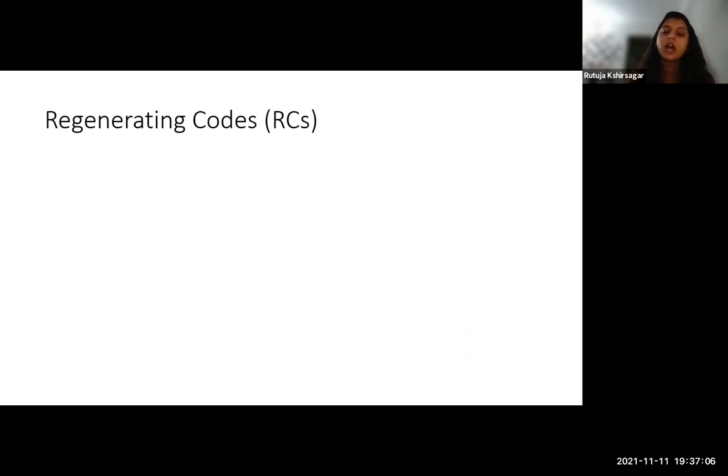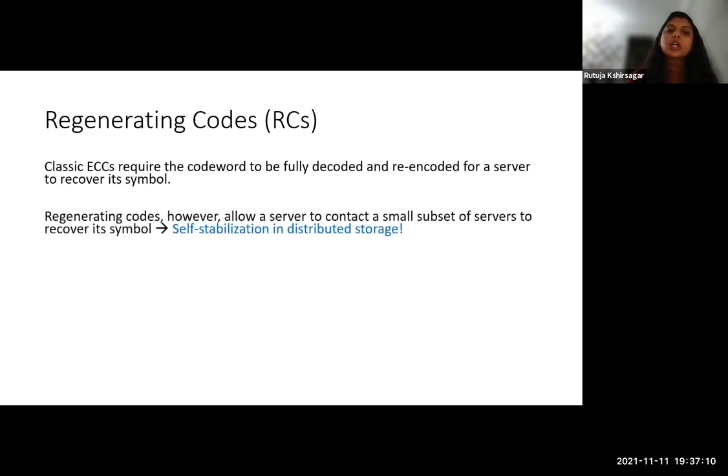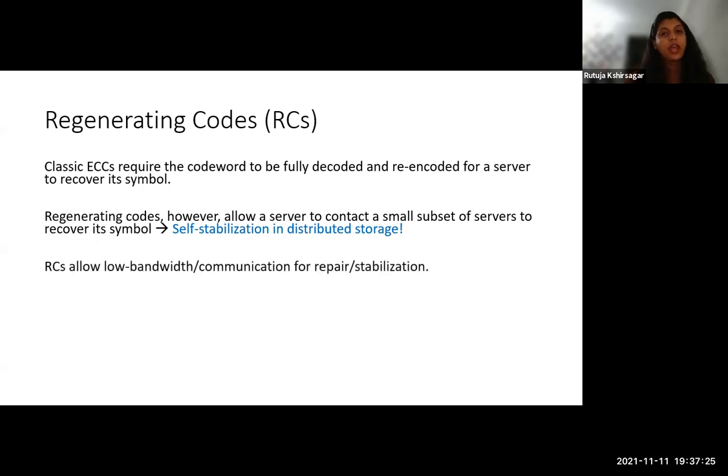Regenerating codes are special types of error correcting codes which allow for this recovery of a failed server by accessing a small subset of servers. Thus, these codes allow for a self-stabilization in distributed storage. Now, since we are accessing a small subset of servers, regenerating codes allow for a low repair bandwidth.